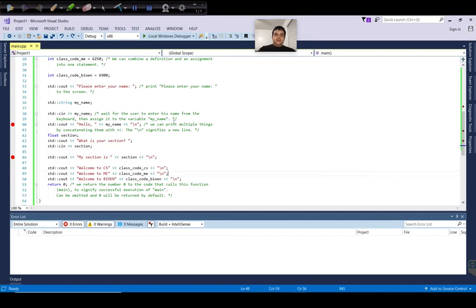This completes the first code demonstration for this class. In this program, we learned how to take inputs from the keyboard and how to display outputs on the console window. We also saw a few different ways of executing the program. We started the program without debugging, and then we finished by looking at how to start the program with debugging, wherein we inspected the value of a variable before and after initializing a variable.